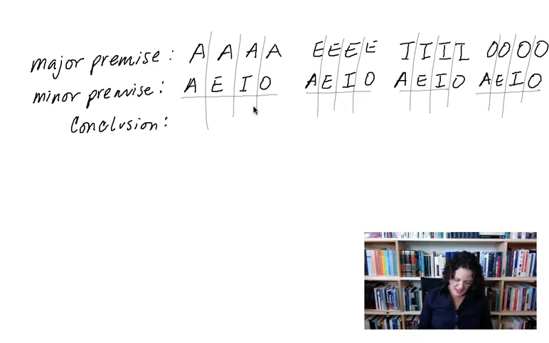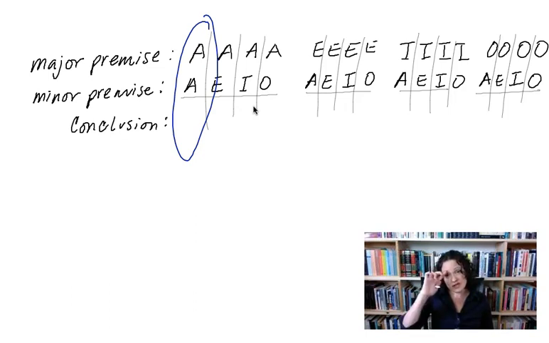So imagine, let me get a different color for this part. Imagine this grouping, AAA. Oops, I'm sorry, AA. I gave it away. We need to get a conclusion. So AAA is like our "All men are mortal. Socrates is a man." What kind of conclusion do you get from that? Socrates is mortal. So we get an A for the conclusion.